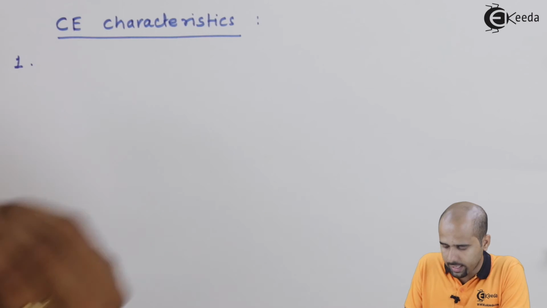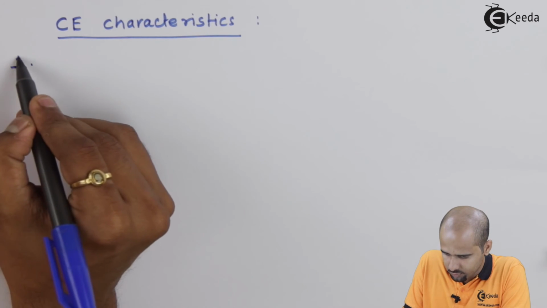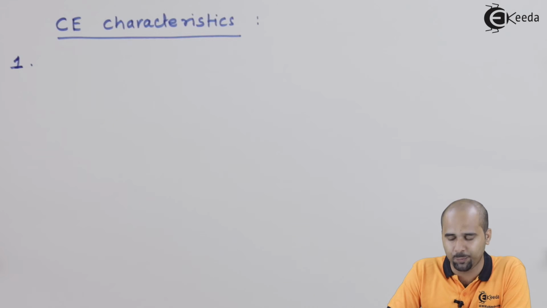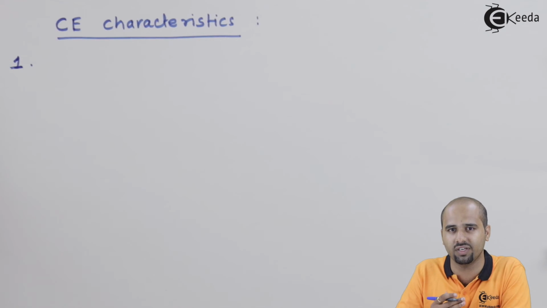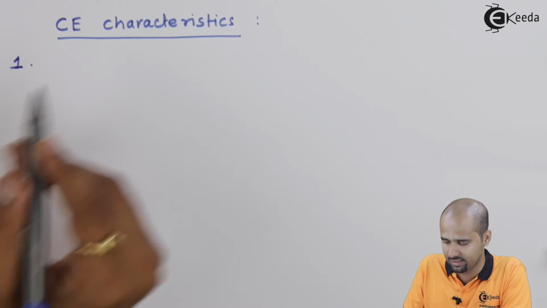The first characteristic is, the beauty of this CE mode is that all the things are moderate, right? So input resistance, output resistance, voltage gain, current gain, all the things are moderate. The benefit of this moderate voltage gain and moderate current gain is that we will be getting high power gain. So all the characteristics are given by me, so you just have to write them in your book without looking at this particular video. Pause the screen for 1 minute and show your talent.